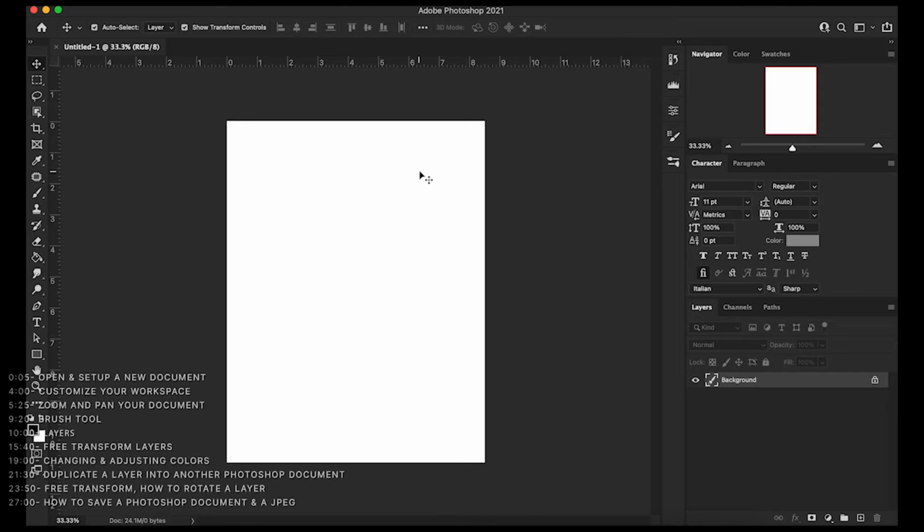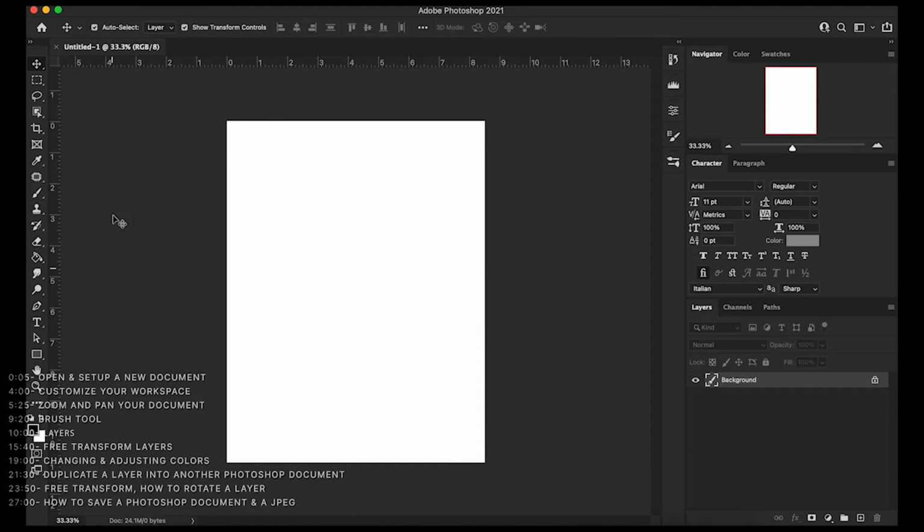So what I'm going to show is just the basic interface, how to get started with a program, and I'm just going to equip you with enough information to get ready for the first part of project 1 here, and we're going to dive way deeper into Photoshop down the road here.